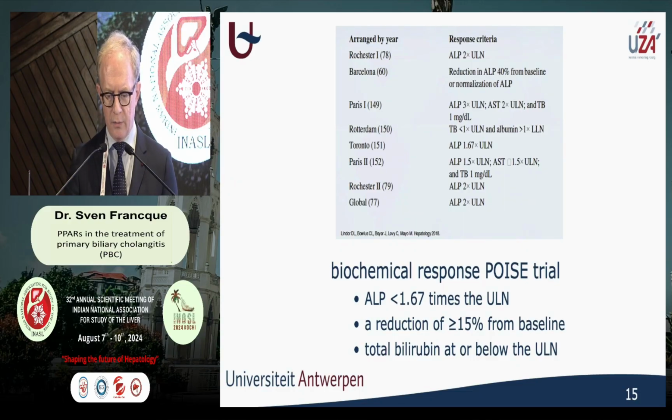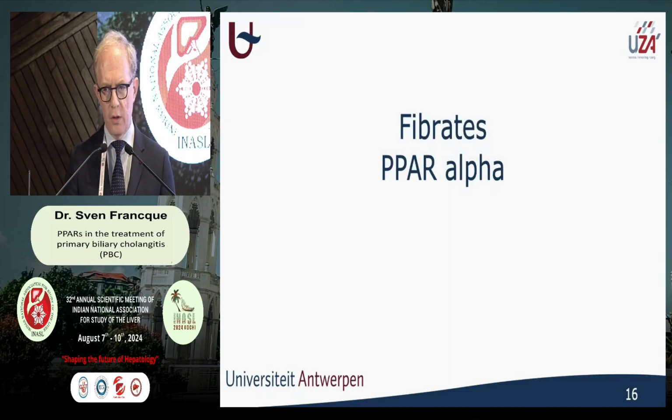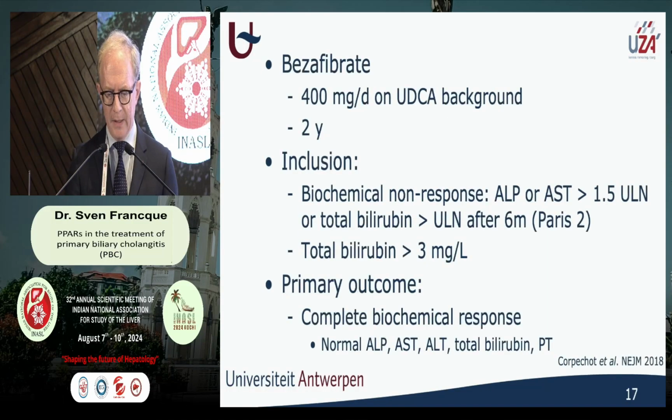after UDCA failure. Now coming to the drugs, first approach, single mono PPAR agonism, which is for fibrates, of course, PPAR alpha. Bezafibrate has been tested extensively. The study that I will show you is, of course, the famous study of Christophe Corpechot. Important here is that the definition of inclusion was not based on the response criterion that I just described, it was based on the Paris II criteria.